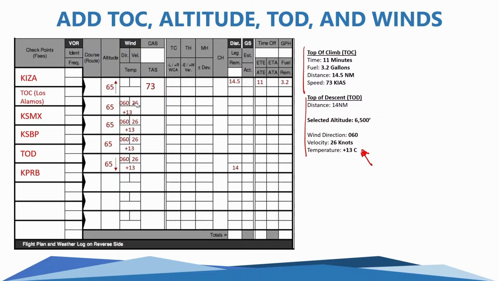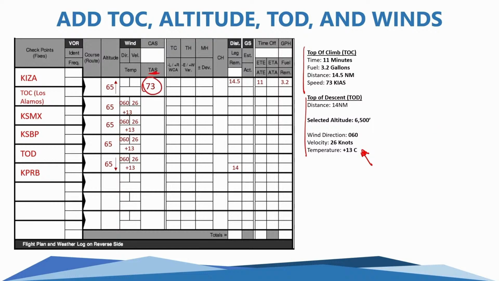You can use a lower value, or you can try to simplify it and just use a single value for whatever altitude you intend on flying at. If you're flying a longer distance, then obviously you might have different stations as well. For us, it's all going to be out of Santa Barbara, but let's assume I was flying up to San Francisco. I might use my winds aloft from Santa Barbara for the first half. Then I might use the San Francisco winds aloft for the second half of the flight if it was something longer.